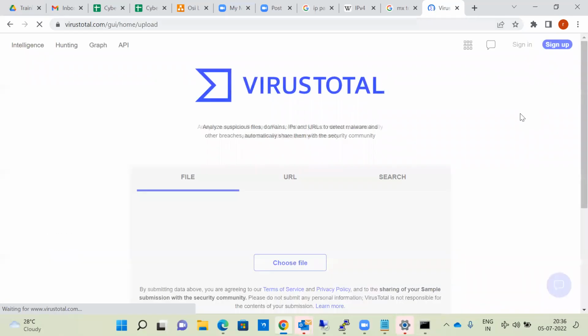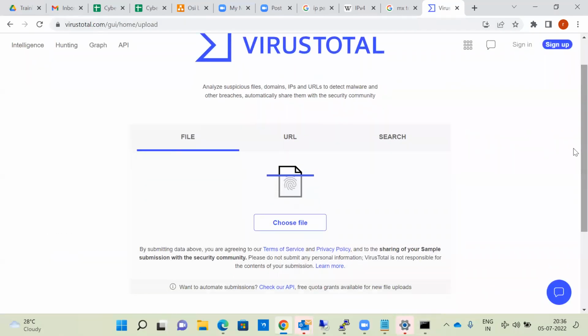For example, this one. Now, one of the attacks is coming from, as I said, 1.1.1.1. That may be a phishing email attack, a brute force attack, a DOS attack or flooding attack, and so on. In that scenario, file means we have to upload the files. It's not applicable because the IP address is different.